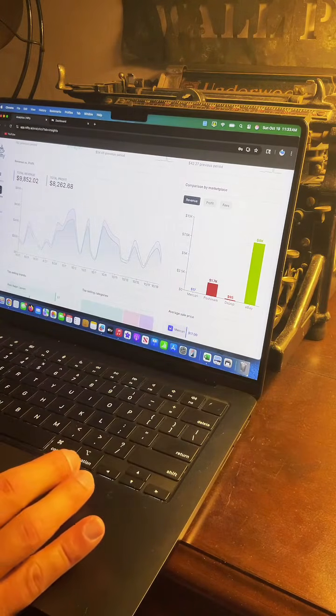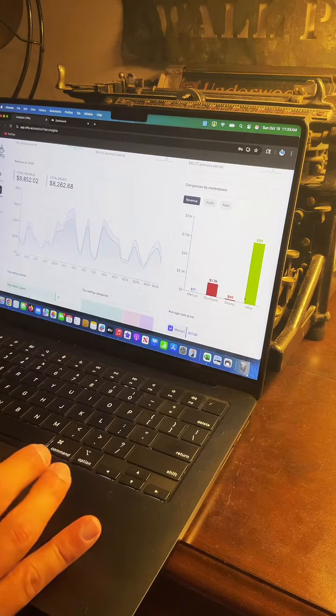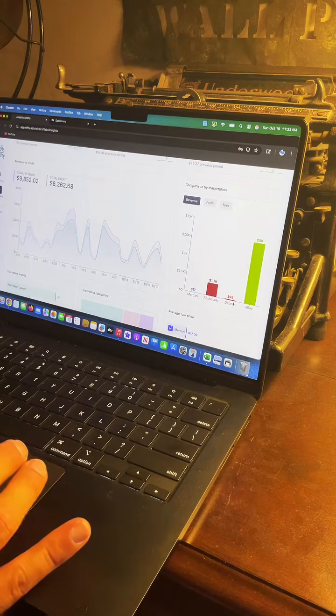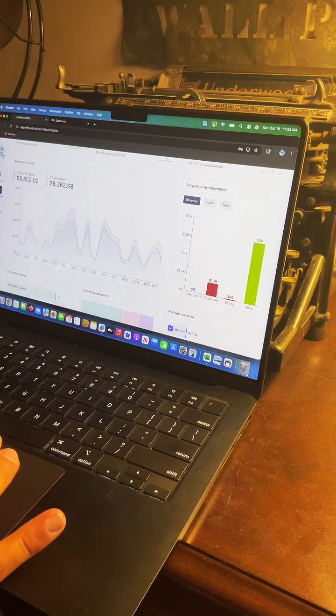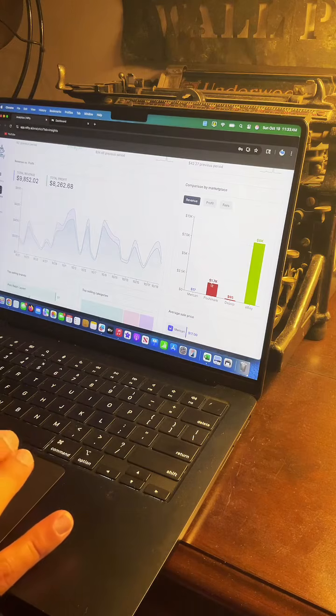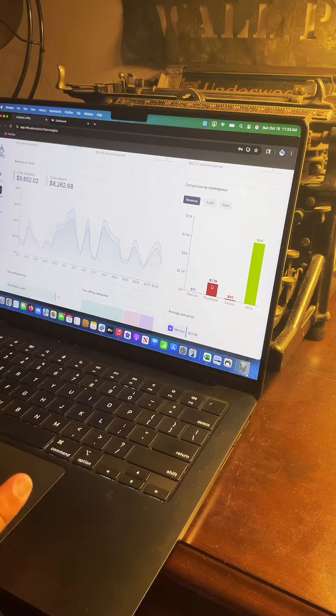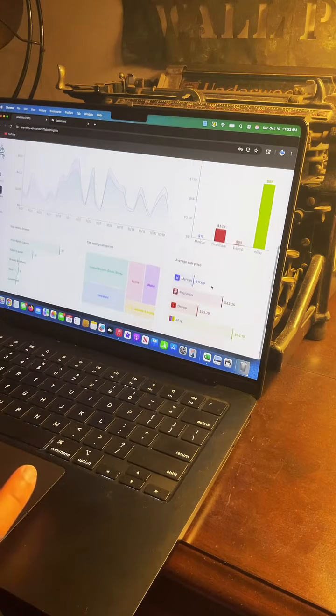So revenue on eBay in the last 4 weeks, 8K. Depop and Mercari, just enough to pay for Nifty. Depop and Mercari have just been dead in the water for me. And then Poshmark, I didn't used to sell on Poshmark until I started cross-listing. So that's an extra almost 2,000 in the last month.